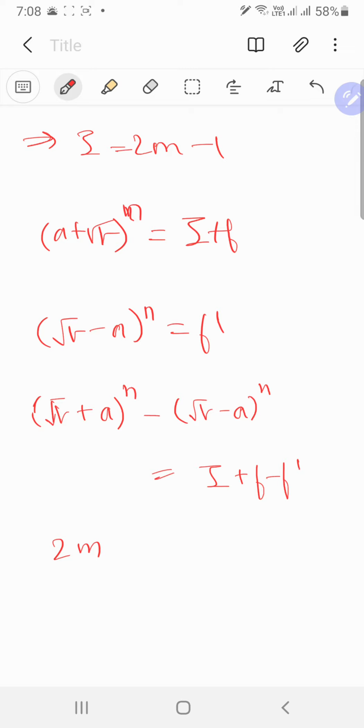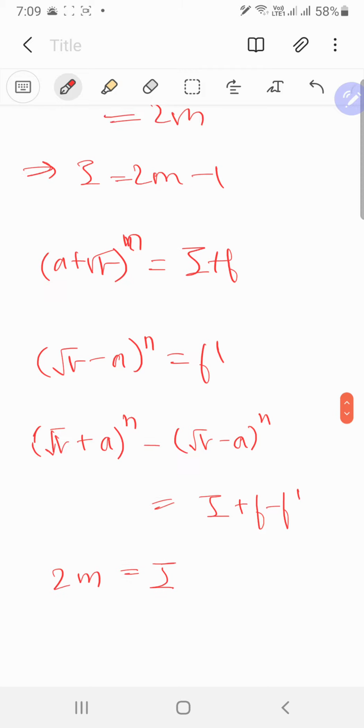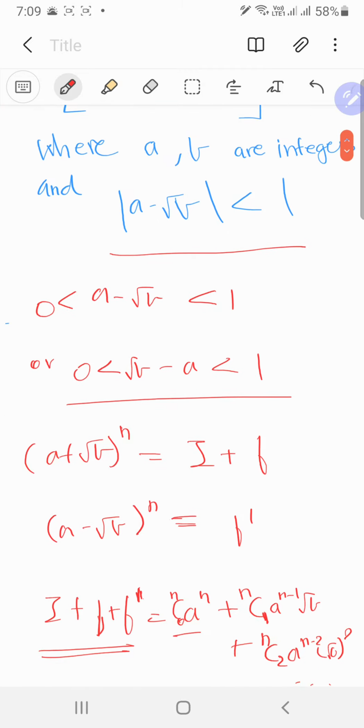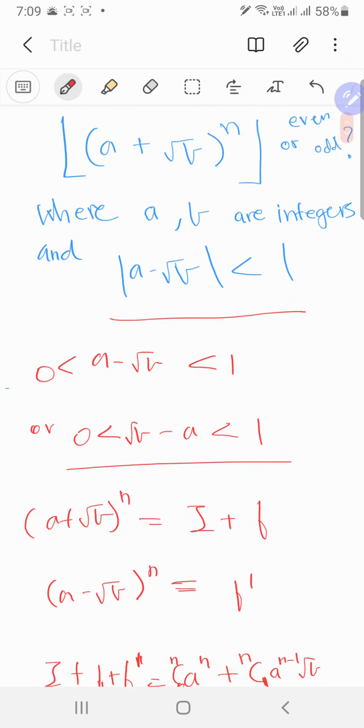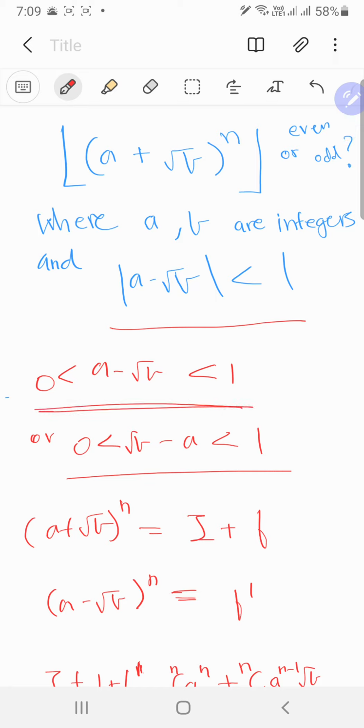So the lowest value is -1, which is actually not really possible because f dash is a positive number, and the biggest value is 1, which is once again not possible because f dash is a positive number. Yeah, that should make sense. Okay, so that means that this thing should be 0, so this is equal to I. Therefore the floor function over here is some even number, and in the other case it was an odd number. So what we just saw was that if you get this inequality, then the floor function is going to be an odd number. Okay, and if you get this inequality, you should get an even number, and that's it.